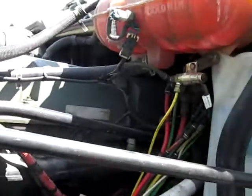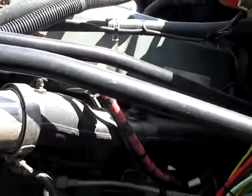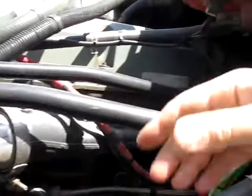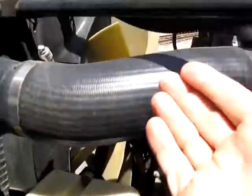Well, that's right. Once again, the solenoid has a big role with the clutch, and if the solenoid goes bad, the clutch will get stuck and won't turn. Once upon a time, many years ago, I thought the clutch went bad, but it didn't. It was the solenoid. And then many years later, as you've seen in my last video, the solenoid wasn't bad, but the clutch went bad on me.